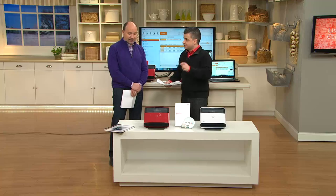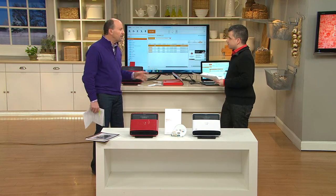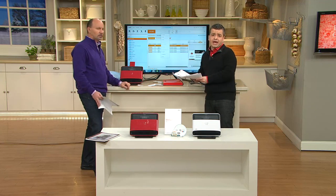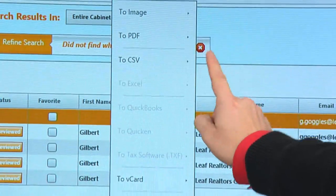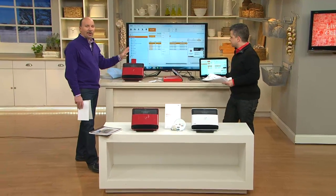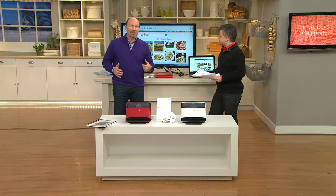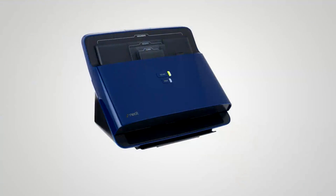It really is brilliant. And for recipes alone, that recipe software — being able to adjust quantities for the number of people you're serving, and capture any recipe on any site and put it into your database — it's got an open platform too. So if your accountant says they need special documents or anything you're scanning from your bank, don't worry — when you export it, you can save it as an image, to a PDF, to a CSV file. It even works with Excel, QuickBooks, Quicken, and tax software too, including TurboTax and other great programs. This is about organization, getting a smart start to the year. It turns your computer into a giant search engine — like hiring the best executive assistant ever. E227033. And they can spell too.